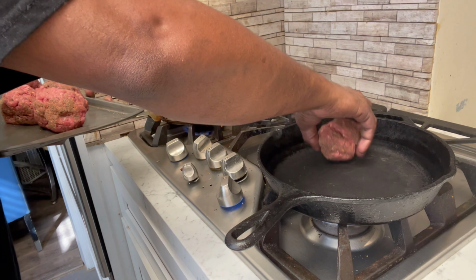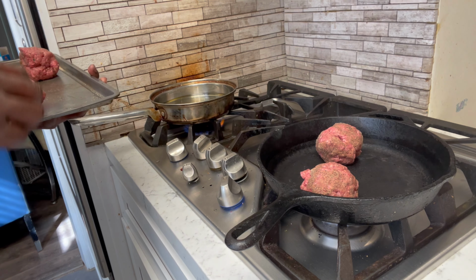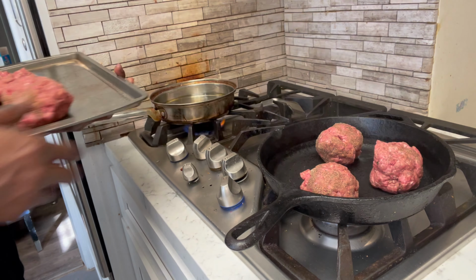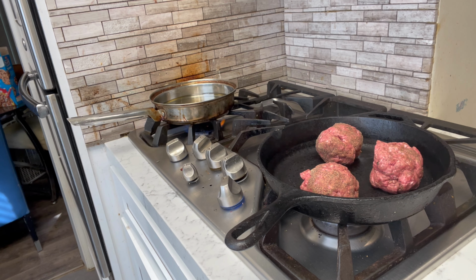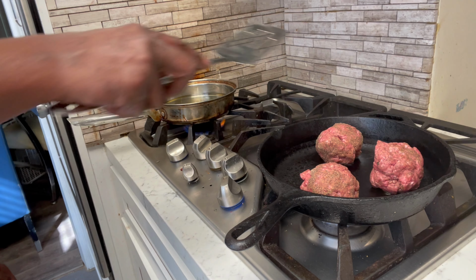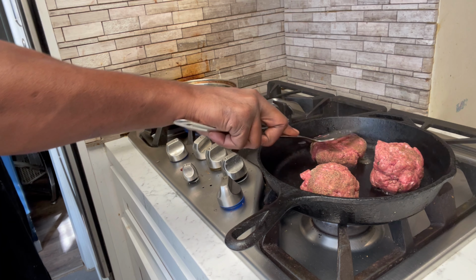All right, so there's my cast iron, my best friend in the kitchen. So here we go. Listen to the sizzle. Now once you hear that sizzle, you know you're off to a good start. All right, so we're gonna let that sizzle for a minute, let the meat meet the skillet, and then we're gonna get us a spatula and flatten our meat out to whatever size you'd like for it to be. I typically do mine kind of thick.